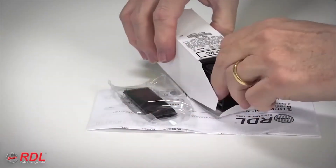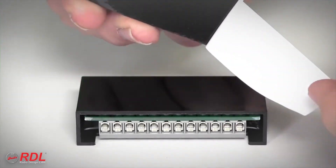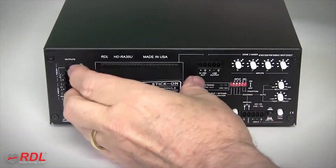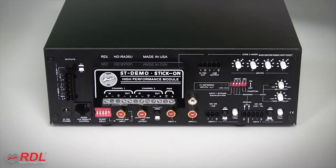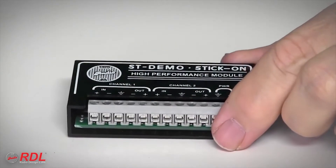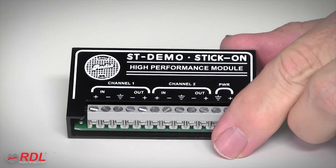The ST-ACR1M comes with detailed wiring and operating instructions, and a set of interlocking mounting tabs used to fasten the ST-ACR1M in a chassis, or stick-on the back of other equipment, or a flat surface. As a stick-on, the ST-ACR1M's solid block construction is durable, and moisture and vibration resistant.